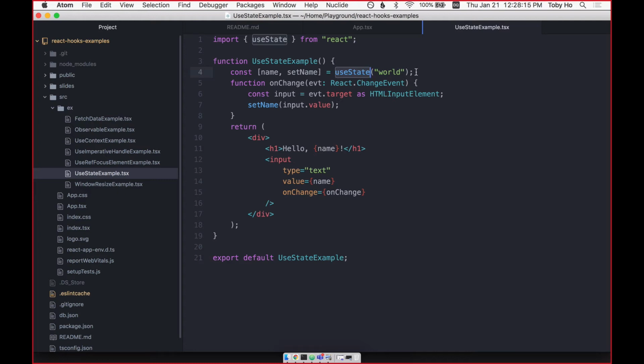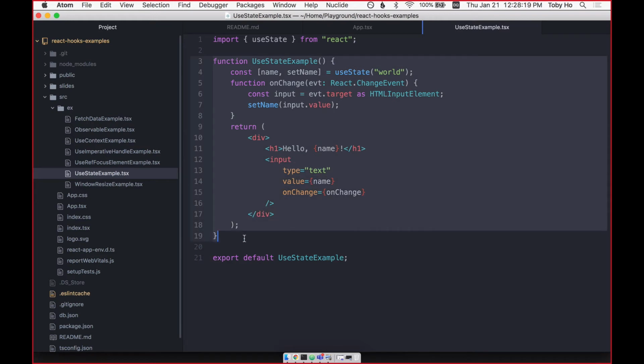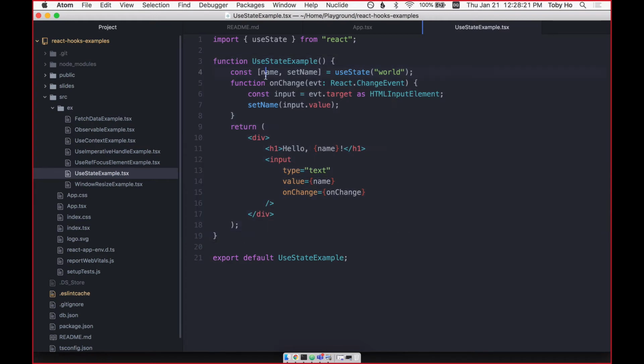When this render function is called, you get two items. One is the current value of this state as known by the system, and then there's a set function which you can use to update the value of this thing.